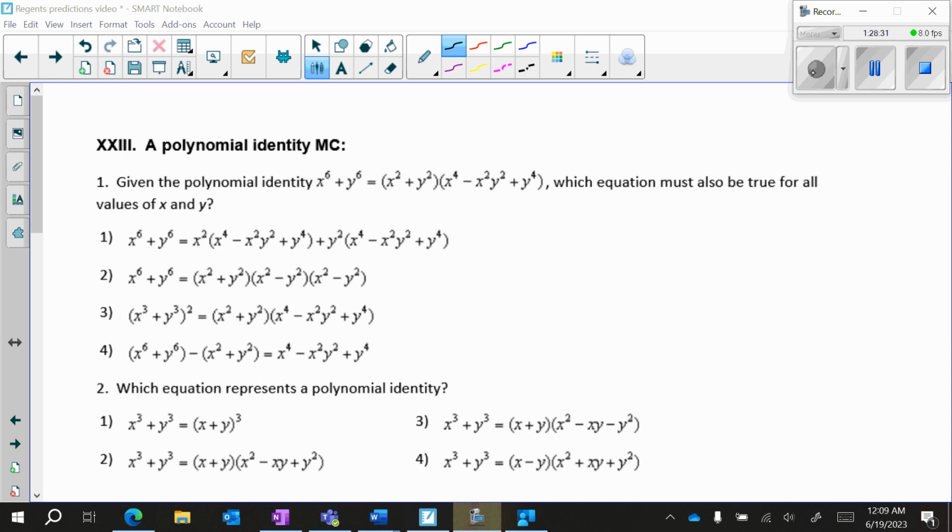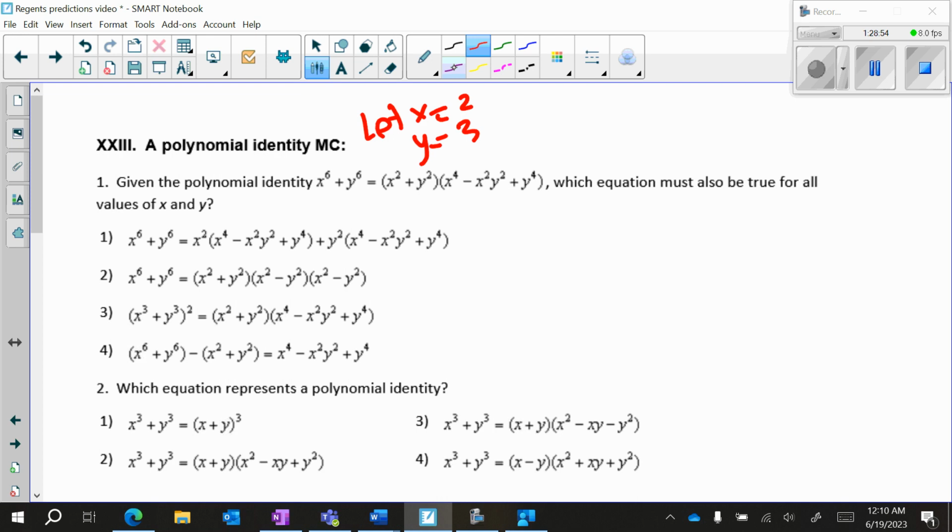Will you see one of these? I say maybe one multiple choice, one sole multiple choice. Do you really want to do it by hand? Nah, probably not. I would maybe use a calculator strategy. So you could let x equal a number, let y equal a number, plug it in, plug it in. That's kind of annoying. Some of you are going to see that you could do this by hand.